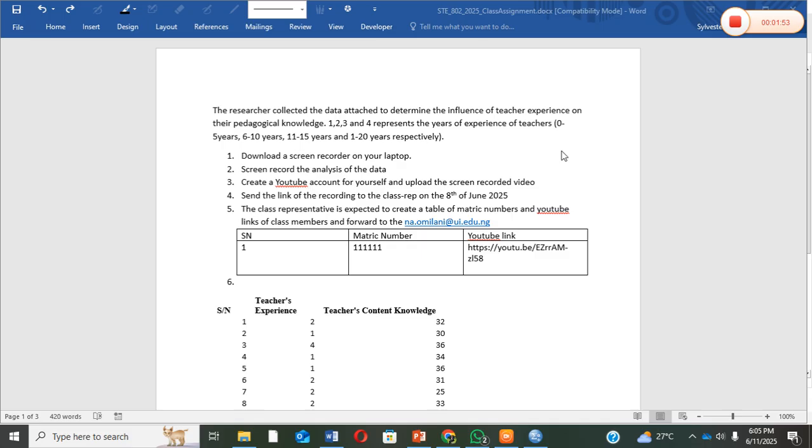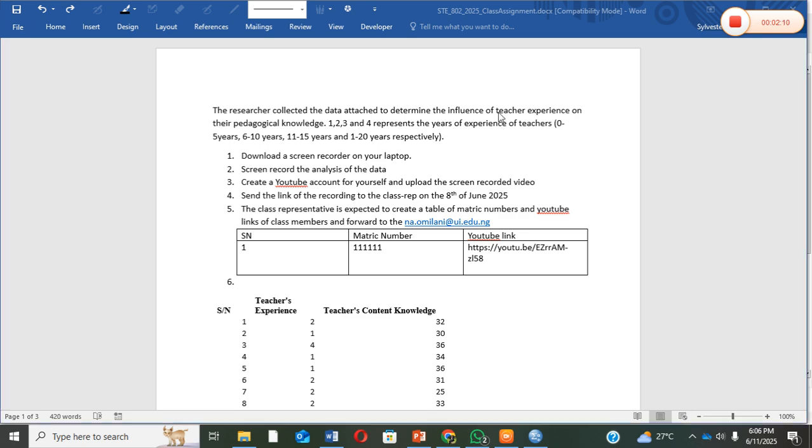variable. I'm very certain that some of us wonder which is the dependent variable and which is the independent variable. Now, the independent variable is the causal variable, and the dependent variable is the effect variable.